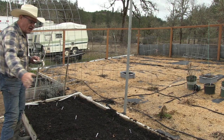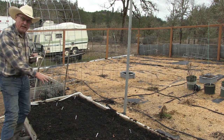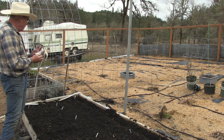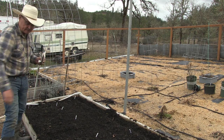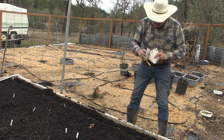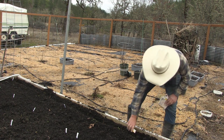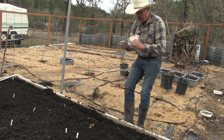Okay, as you can see, I already turned my soil and worked it in. And then I got my labels all made and placed where I want to plant my stuff. So right now, I'm going to be planting carrots along this row back here. I'm going to start off with a Scarlet Nantes variety. There's a few seeds in here. So we'll start off right here. And that ends that packet.